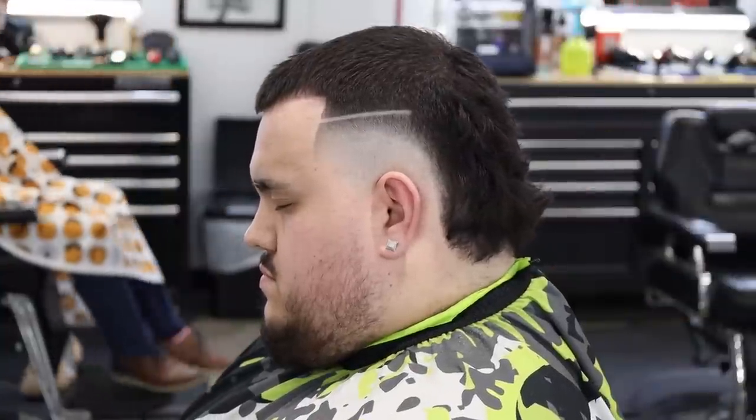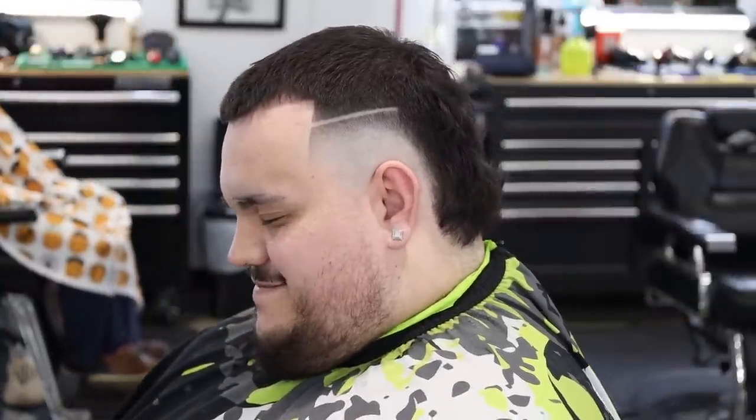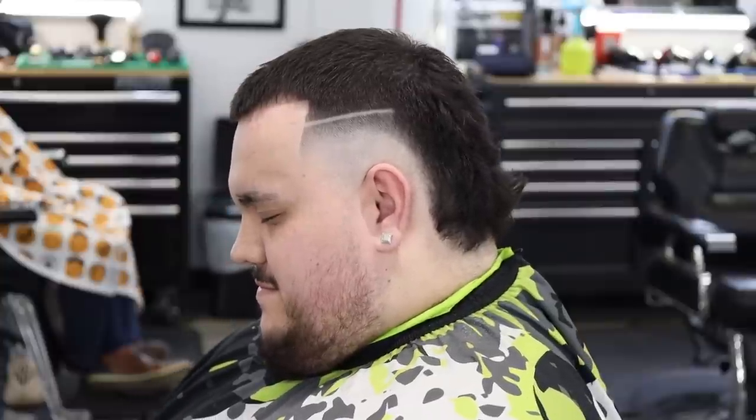For the cut, I don't know what we're going to call it. We're going to call it the Kentucky Shag. Eight on top, mullet in the back. Oh my God, DC, a little part on the side.